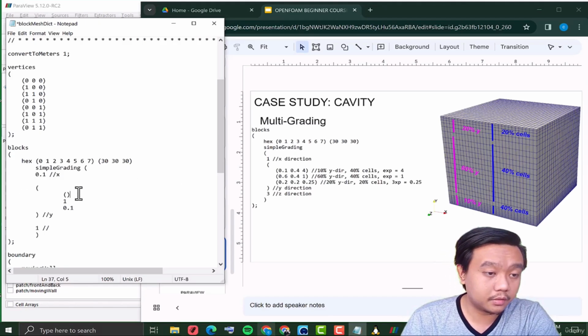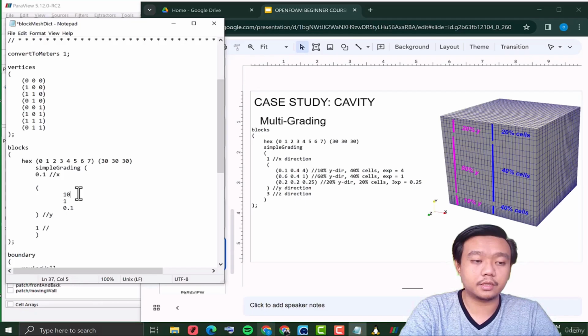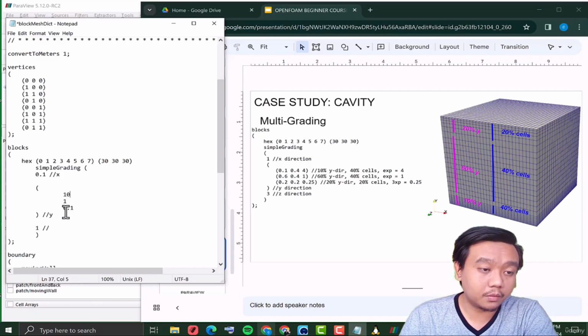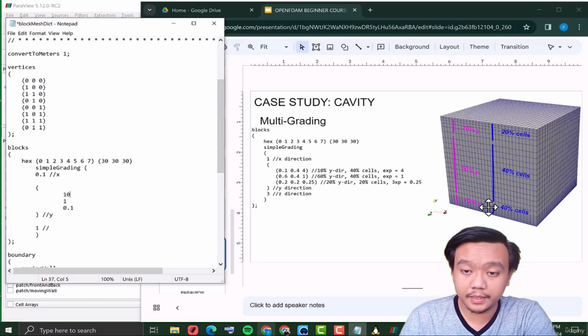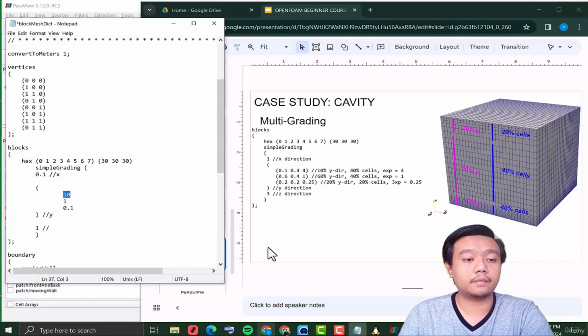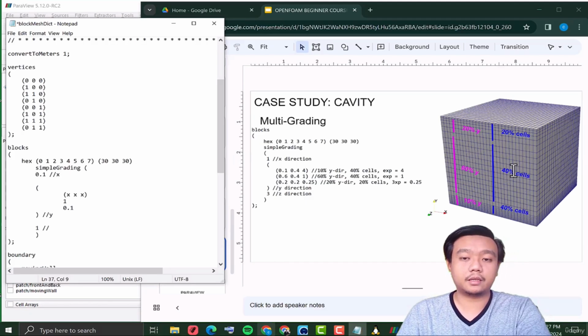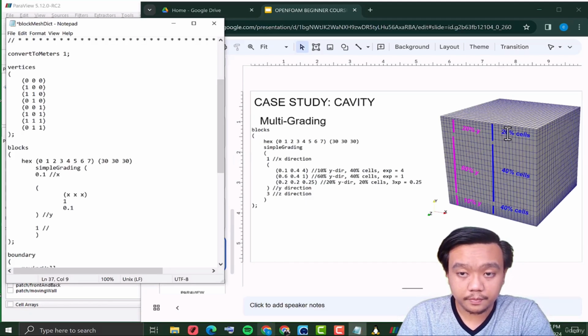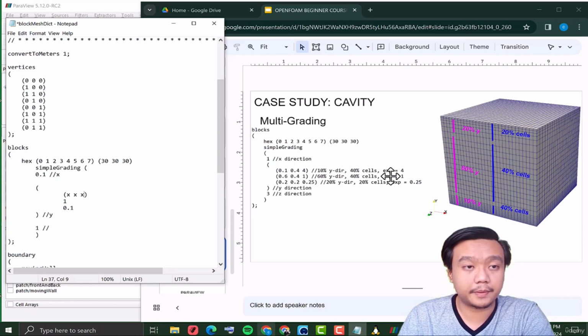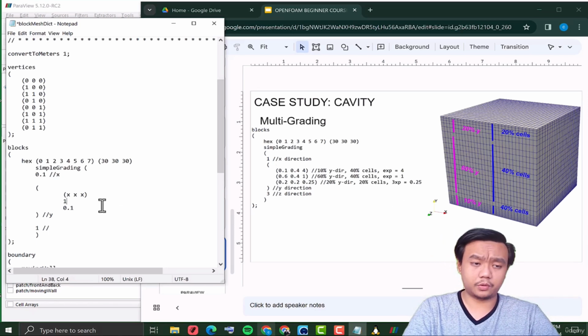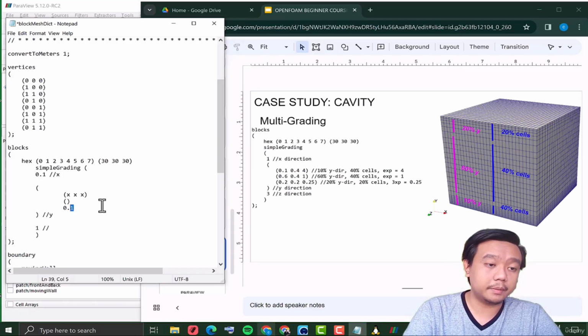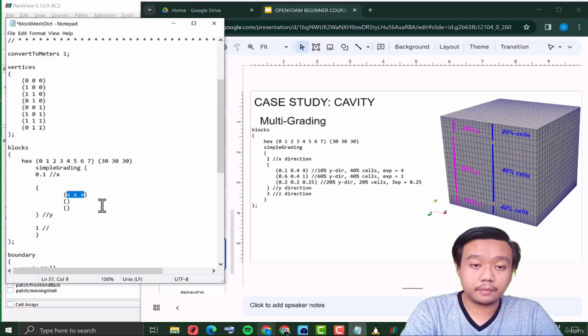In the previous example, if we use 10, 1 and 0.1, it would be like that. But if we make it in this format, only this part will be divided again into some specific parameters. I hope you don't get confused. Maybe I'll just make an example so you get the idea.